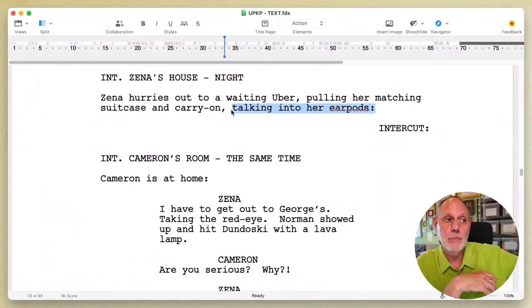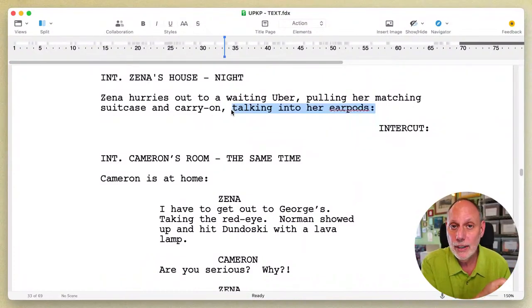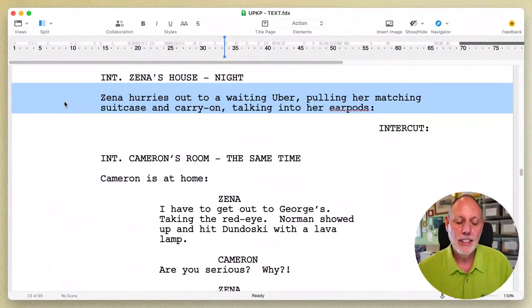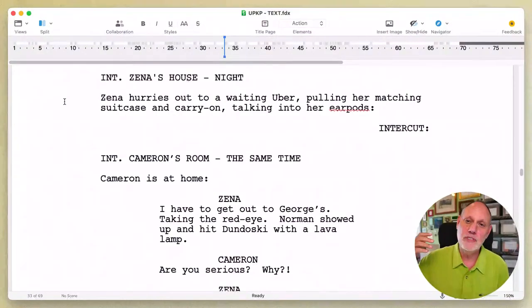Now, we have already described Zena earlier, so I don't have to keep describing what she's wearing. It's not important. If you describe what she's wearing, that can be fun, but this script is already a little long, but all scripts are always a little long. So what you want to do is think, okay, we know who Zena is. We don't need to know whether she's wearing a jumpsuit or stretch jeans. That's not important. It may be interesting, and in the final production, it will happen. But what you're reading for when you read a script is the story. You are reading the characters and the actions they are taking, what they are doing and what they are feeling. So you want to make the read go as fast as you can and not describe everything, which otherwise, if this was a story, you would probably describe more.